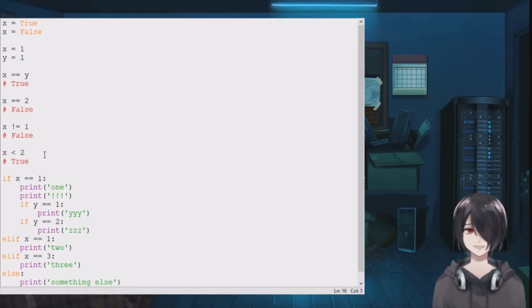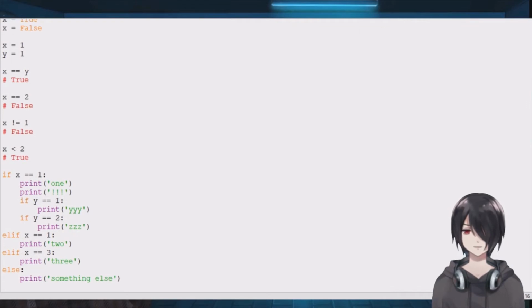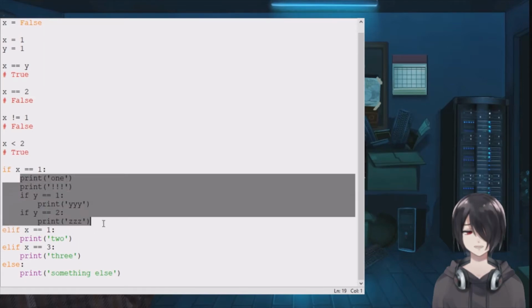Okay, and what is the use? Well, you can use it in conjunction with the if-else statement. So right here we have a quite long if-else, right? Okay, so as you can see here, we got if, then a condition. We call this part a condition. So in this one, if this condition is true, it will execute this part. Okay, so this part we call a block.